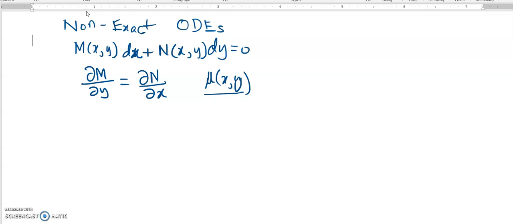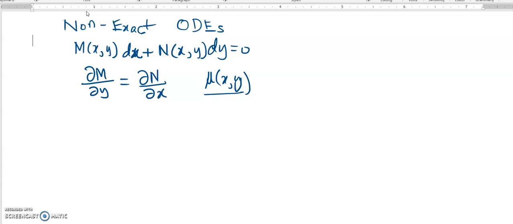When we can make that non-exact equation exact, we can follow the same procedure to find the solution, because that is just a multiplication. The solution of the multiplied equation will be the same as the solution of the original non-exact ordinary differential equation. So now the question is, how do we find mu? It's good that we can multiply by mu, but how do we find it? I think we can use some approach to find it.